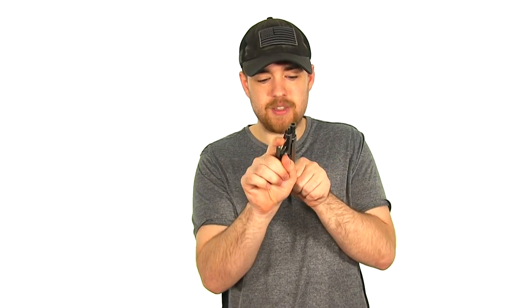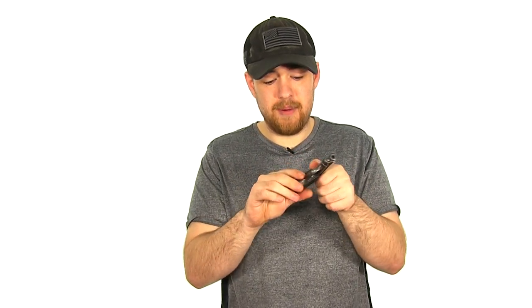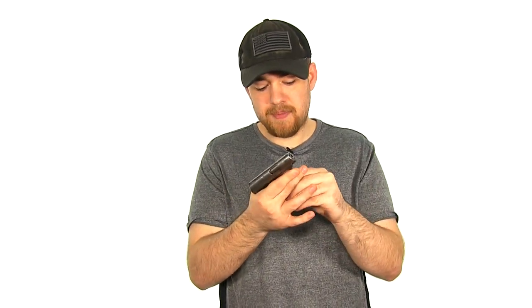It's over a hundred year old gun, and honestly, if I got some new springs for it and maybe took it to my gunsmith for an overhaul to make sure everything on the inside is operating properly, I bet this gun would work flawlessly. Even though today we would consider it a novelty, it is a well-made handgun — really smooth, no slop anywhere. It's got a good trigger pull, though I think the grip safety is a little heavy. It's so tiny you could put it in a vest pocket — that's the name. You could pretty much pocket carry this thing anywhere and get six rounds of 25 ACP, which was popular back in the 1920s but by today's standards is not a favored round.